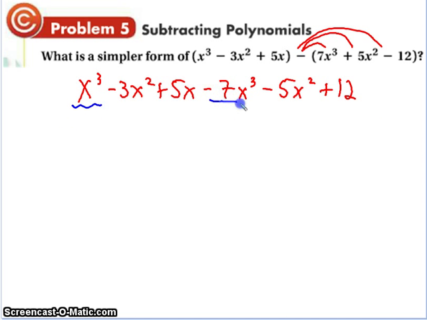So now I'm going to go through the process of adding like terms. So I have this one and this one. I have these and these. And then these other two are all by themselves. So sad. So x cubed minus 7x cubed is negative 6x cubed. We have negative 3x squared minus 5x squared is negative 8x squared. We have the plus 5x. So sad. All alone. And then the plus 12.